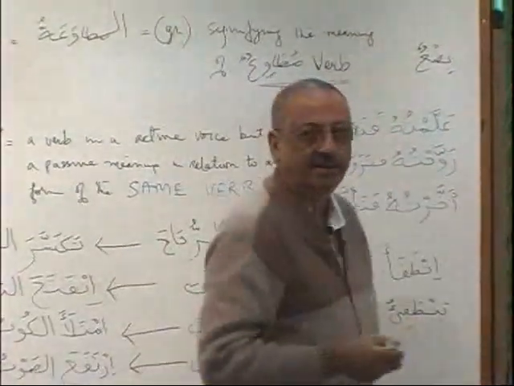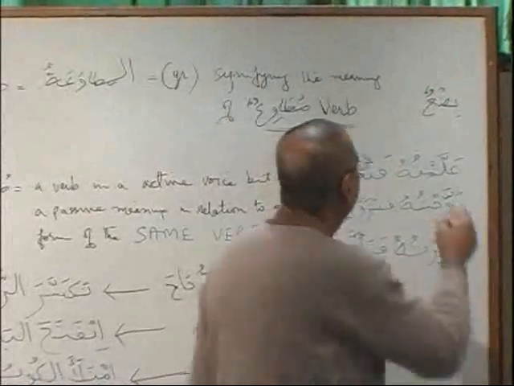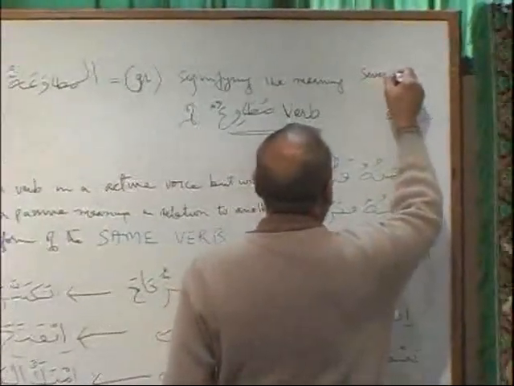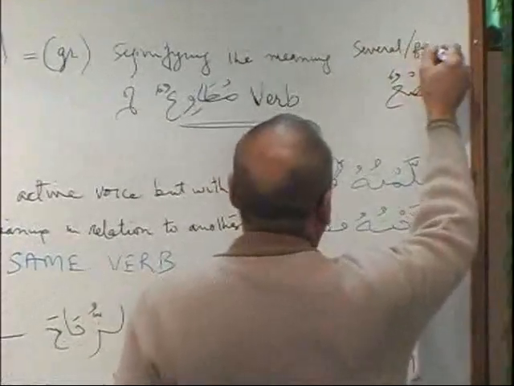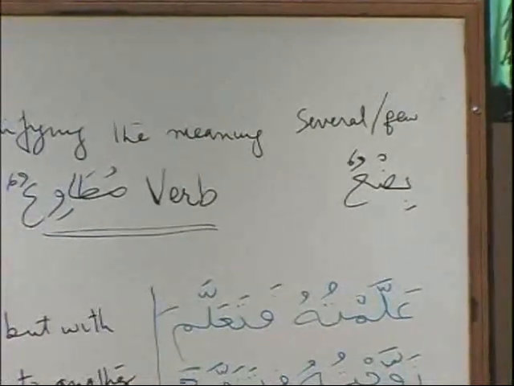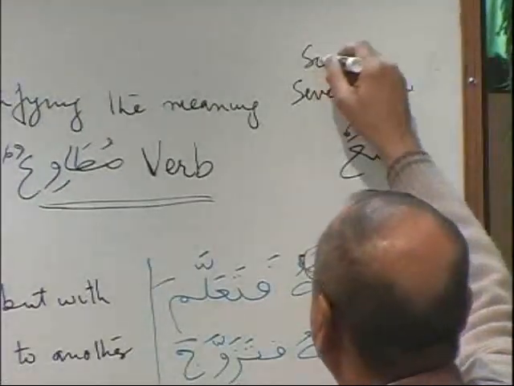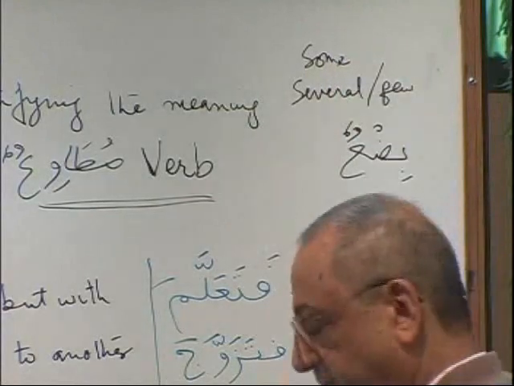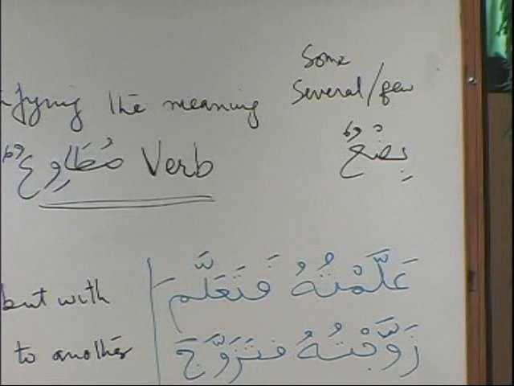This is muzakkar. And bid'atun is muannas. Several, or even say few. Or even you can say some. In English we say more than 30. How many more? A few more than 30. Are you with me? How do you say in Arabic? Bid'atun or bid'un. Okay. Now, look at the sentence, brothers and sisters.